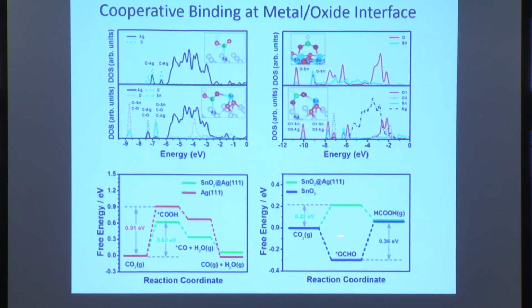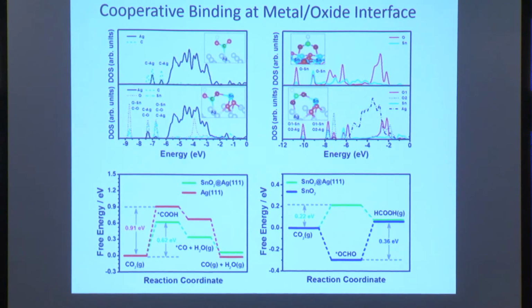Then if we look at the CO2 to formic acid conversion, that's different. On the tin oxide, you have 2 tin atoms that are binding the OCOH intermediate. And that binding is so strong that the desorption of the formic acid becomes the potential limiting step. Then if you have the silver and the tin oxide, again, the silver can bind to one oxygen, the tin can bind to another oxygen. Then this changes the reaction pathway. This changes the energies of the steps, so that now the potential limiting step becomes this one, and it's smaller compared to the one on the pure tin oxide surface.